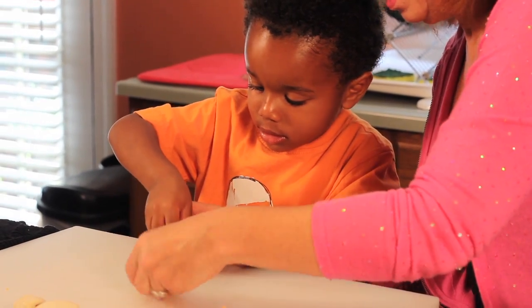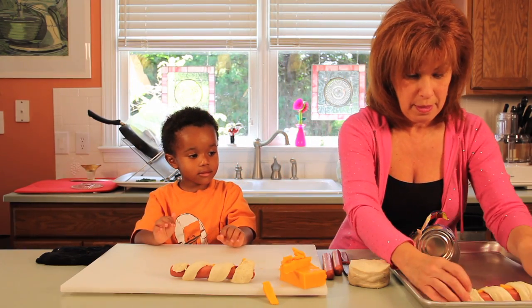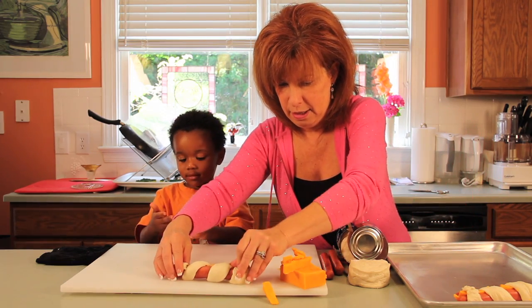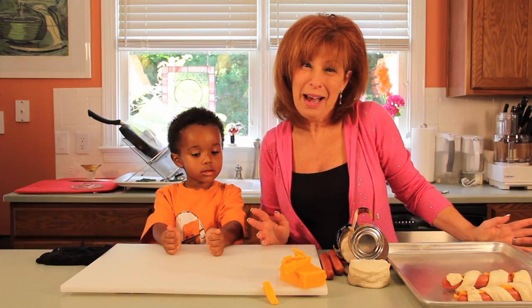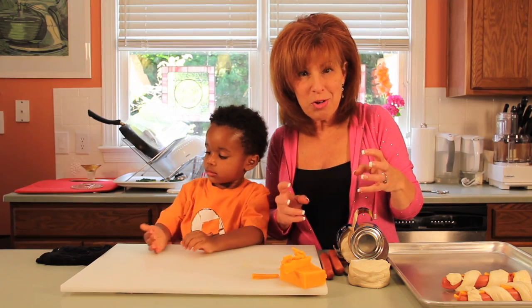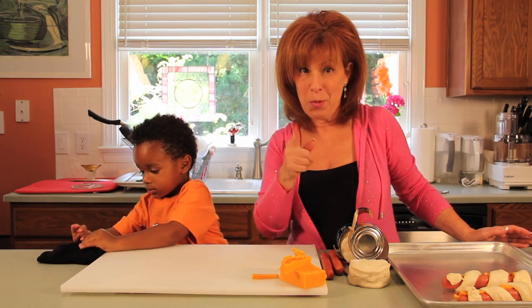Good. Now, when they're all done, when you've got them all rolled up, you're going to put them on a cookie sheet and put them in the oven to bake, just like you would bake the biscuits. 350 degrees for about 11 to 14 minutes. The cheese oozes out and gets all gooey and gets caught up in the biscuits. And then you can just dip it in ketchup and mustard. Wait till you see it.